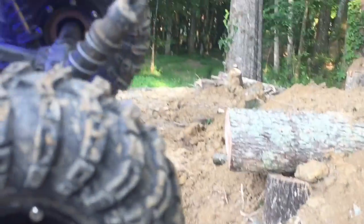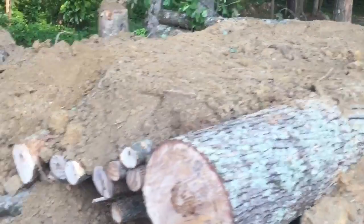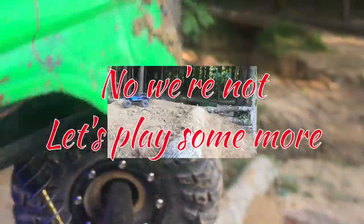But there you go, BBC Outdoors. This is the beginnings of the U4 course. Let me give you a little quick walk around. And then we just got to get a bunch of rock and stuff for it. We're going up one more tier, although at this point, I don't think it's needed. So there we go. We're signing off with that. We're going back to work.